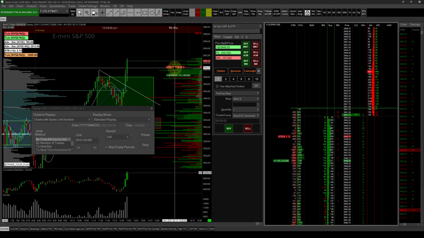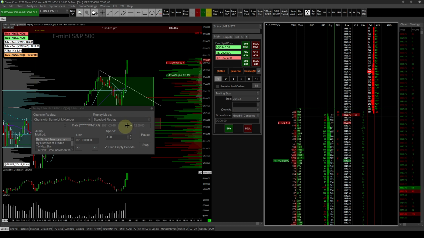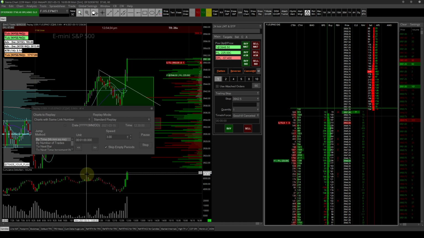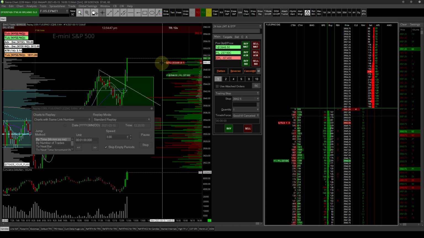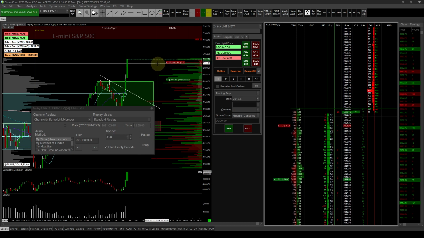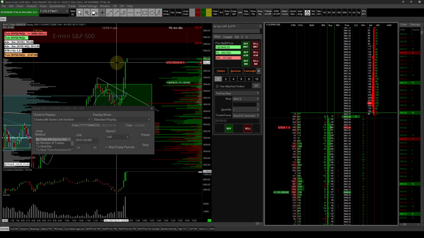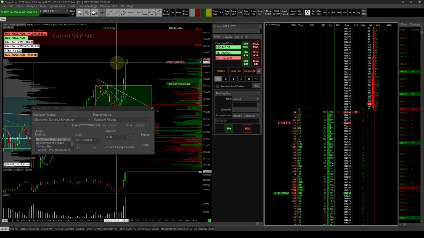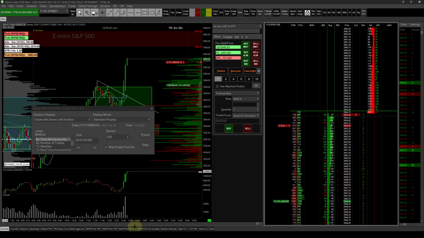That's fine. Maybe you're like, okay, now it's getting overheated. I want to trail it like 3 ticks or whatever it is. If we make a little blow off move here, guess what? You're going to catch it. There you go. See? If it pulls back 3 ticks, you're going to get stopped out. Is it going to go? No, it's not going to go. Anyway.